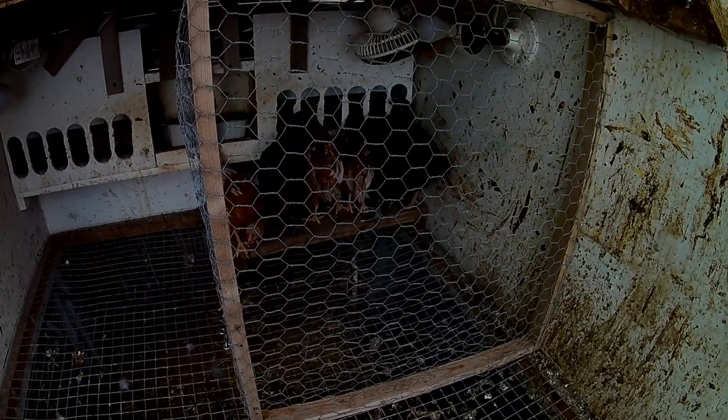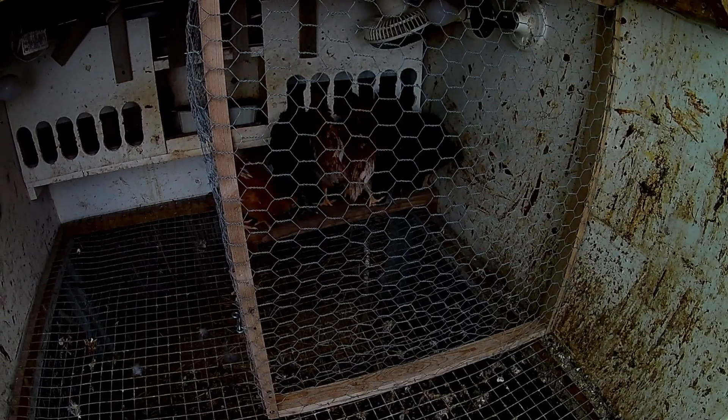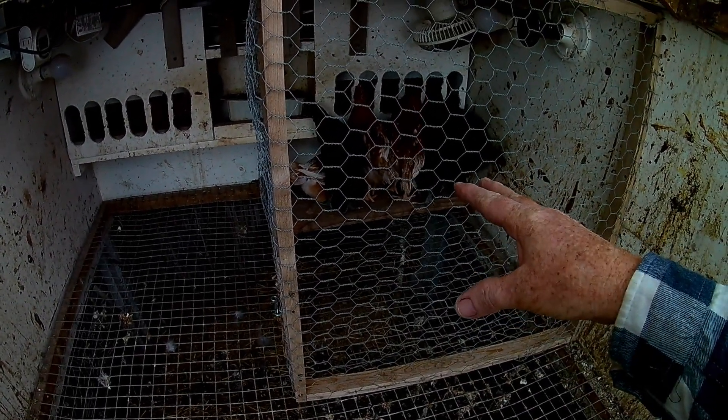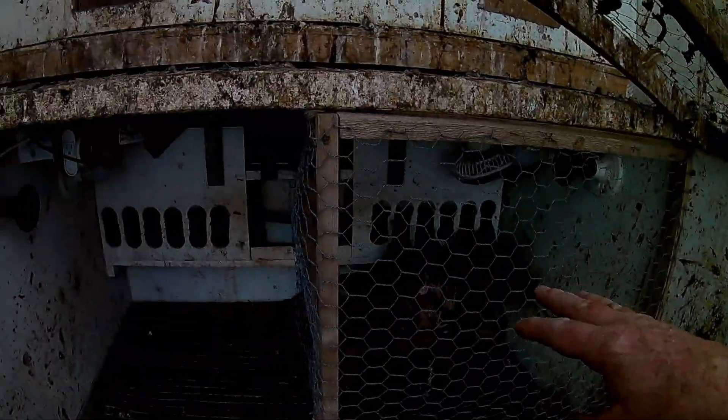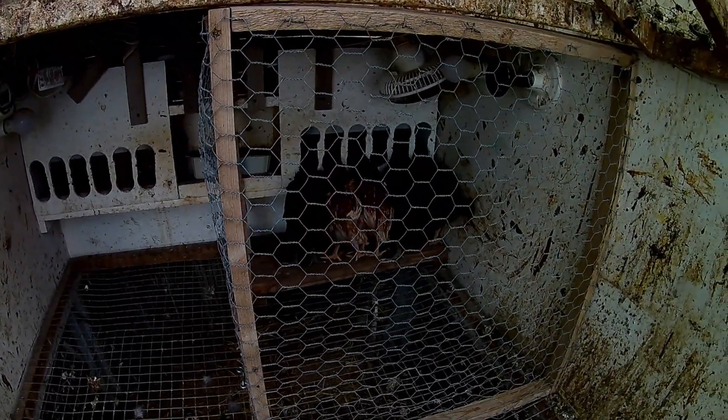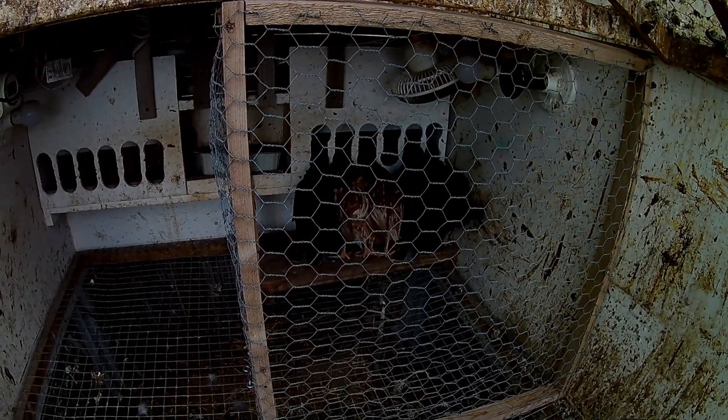It looks like they're fairly content, so we're going to leave them here behind the cage, separated from the older hens for about two or three weeks. Then we'll go ahead and open the hen house for the rest of them. One of the problems with introducing new chicks is they generally stay where they feel safe. Even after I remove the containment area, these chicks will continue to huddle in this area and will probably be afraid to go up into the roost. Sometimes they'll go into the laying compartment because they think it's safe, and sometimes I have to shoo them out of there.